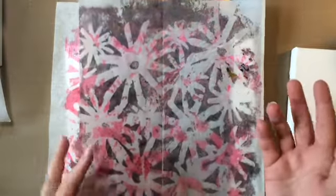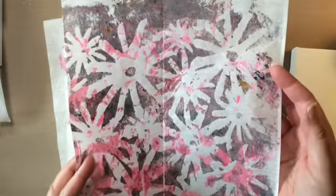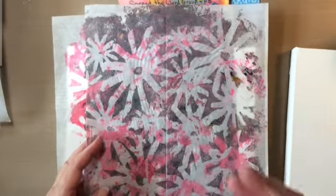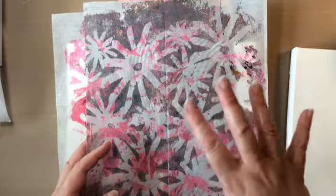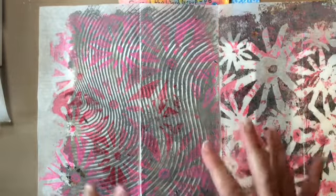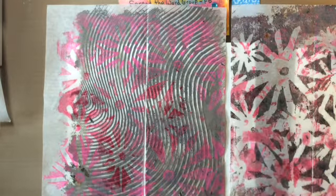And I first had created this page and I'm like, oh my gosh. And this is on deli paper, just like what you would get a sandwich in at a deli. And I looked at the colors and I was like, oh my gosh, those are the colors of my bedroom. Not the walls, but the bedding and the curtains and that kind of stuff. So I'm like, well, I'm going to make another similar one, similar in color, right? Not so much design. And I'm going to get them onto the wall somehow. So I'm going to create my own art for my walls.